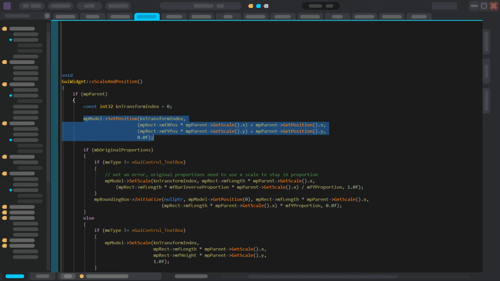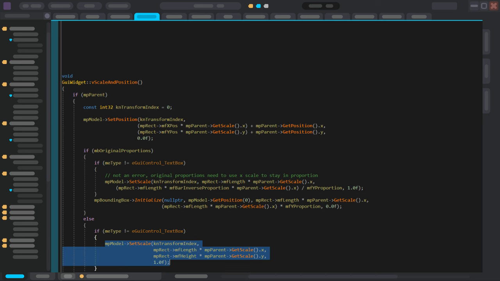We return to the Scale and Position function of the GUI widget base class to see how the GUI rectangle is used. The rectangle position is multiplied by the scale of the parent's model, so it stays in proportion to it. We then add to the parent's position, so it is in relative proximity to it as well. The parent's position is the reference position of its children. Remember that the GUI root is always at the root of the GUI tree. The screen is to the GUI root as the GUI root is to its children, and so forth. We then set the scale of the model by the rectangle dimensions multiplied by the parent scale to keep its size in proportion.